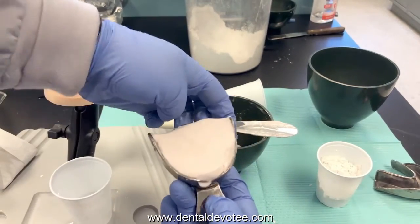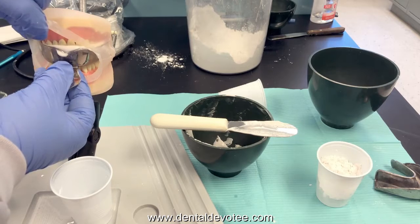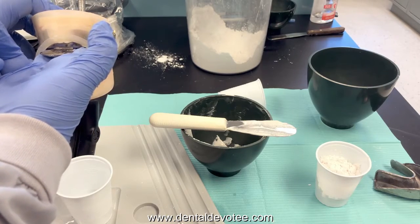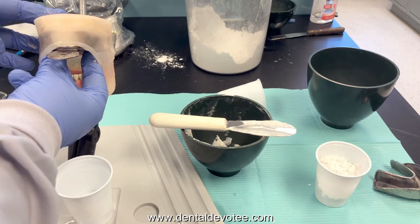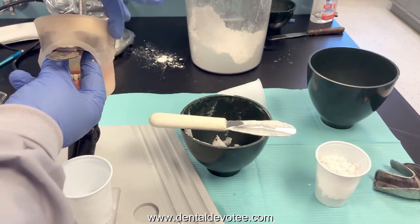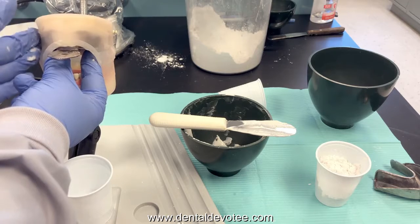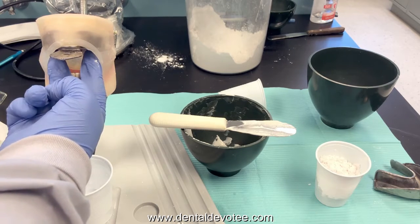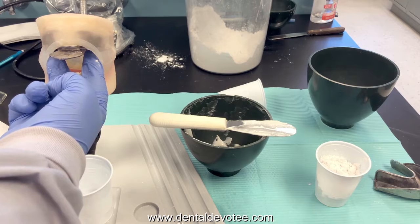Remove your gauze. Take a little excess material and wipe it on the occlusal surfaces of the teeth. Insert your tray at an angle, press the posterior side up first, keep their lip out of the way and press into the anterior region. Once you've pressed the tray into position, hold it — we need to hold it until it sets. This material will take about one minute to set. After you insert, muscle trim: take your fingers and massage their cheeks and their lips. That will help the material flow up into the vestibule to give you a good peripheral roll. Support it the entire time — don't walk away. Have equal pressure on the left and right side of the tray; gravity can cause it to fall down. Don't clean up your materials until the impression has set.